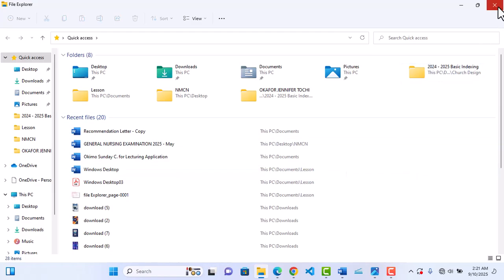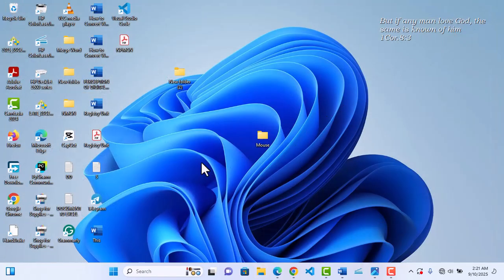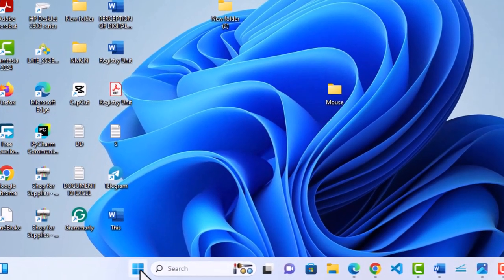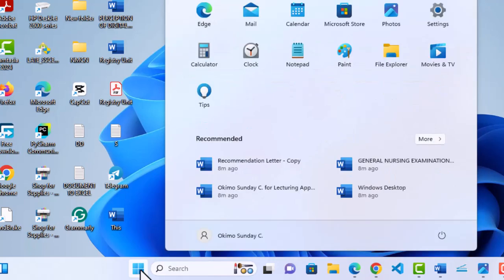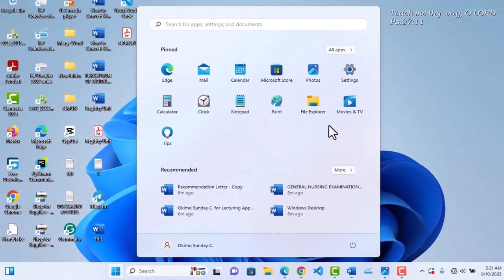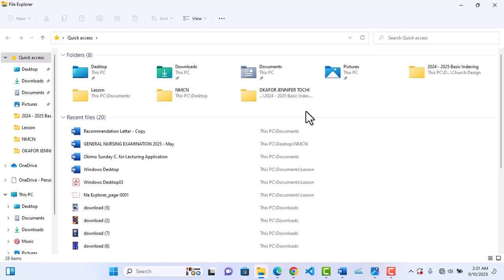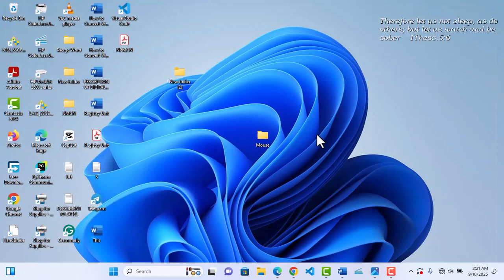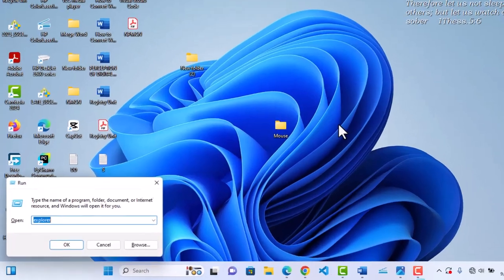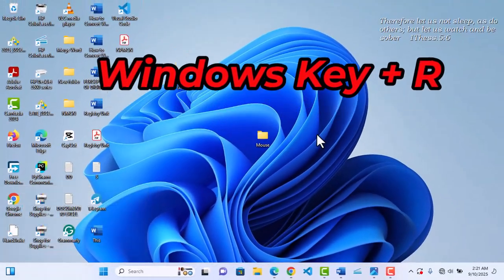Now there is still another way you can open your File Explorer. You can just click on your start menu. Having clicked on the start menu, you will see File Explorer here. Click on it and it will open up for you. So this is also another way to open it. Another way you can access this File Explorer is to press Windows R and type Explorer.